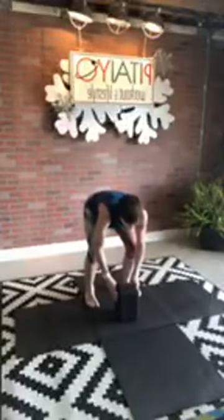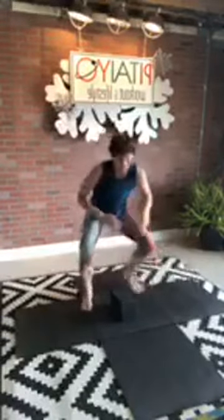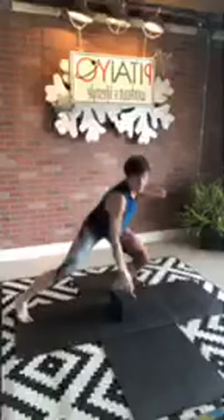If you want to give yourself a goal, maybe stack your blocks, touch the blocks, but make sure your butt stays down. And your head.